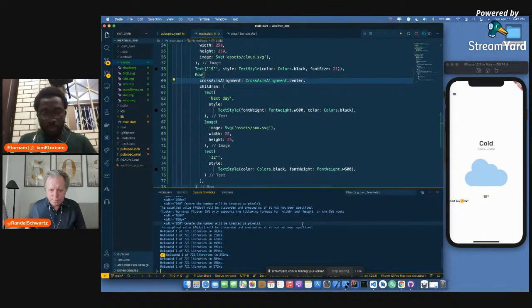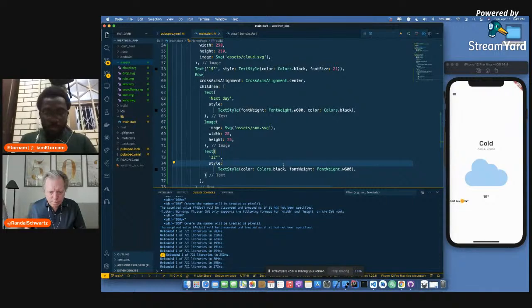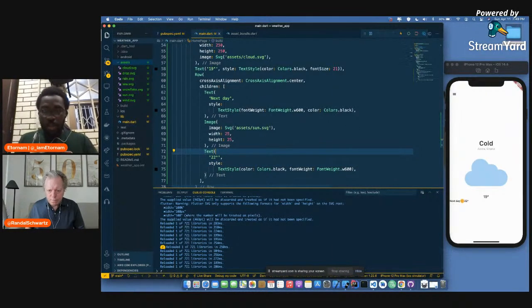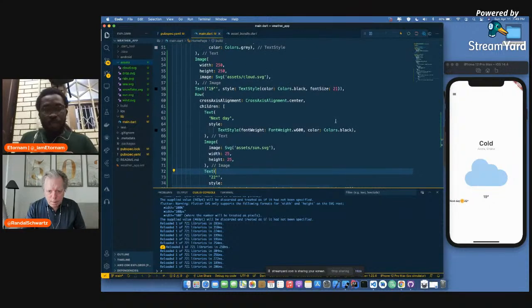I think having our dev tool here would have been very helpful. But anyway, as you can see, it's basically not moving.